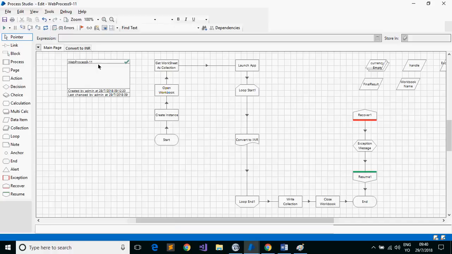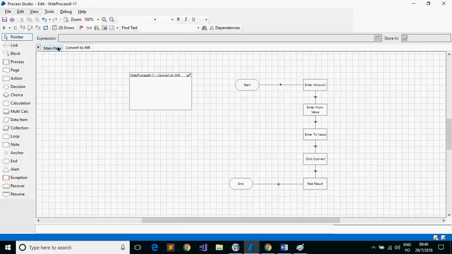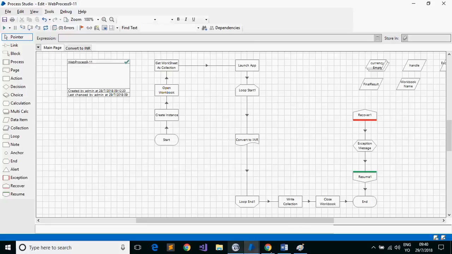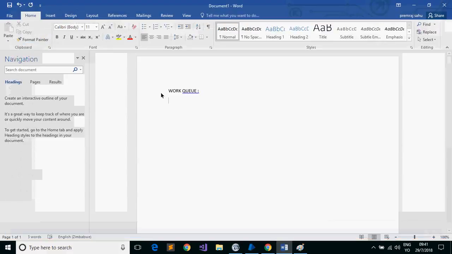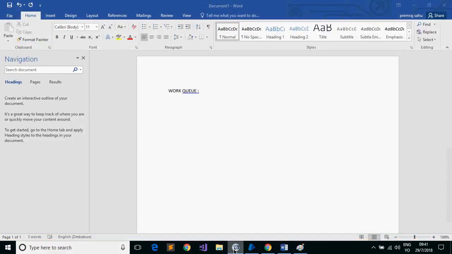We are going to implement the work queue in this example only, but before that we need to create the work queue. So I'm just closing this, and let me show you where we can create the work queue.